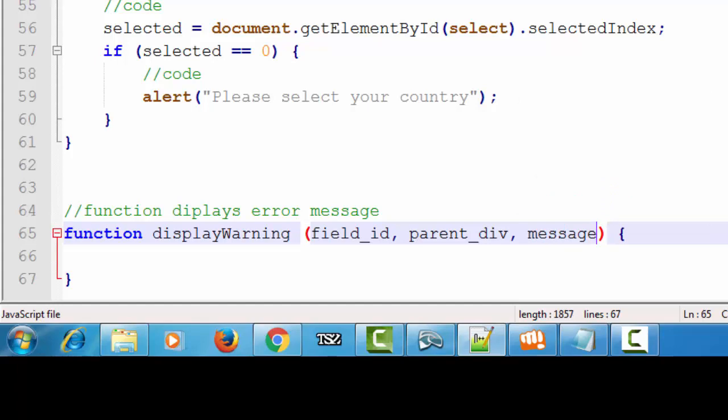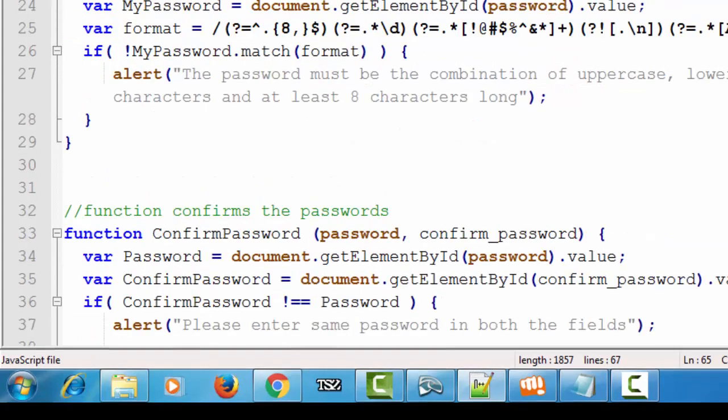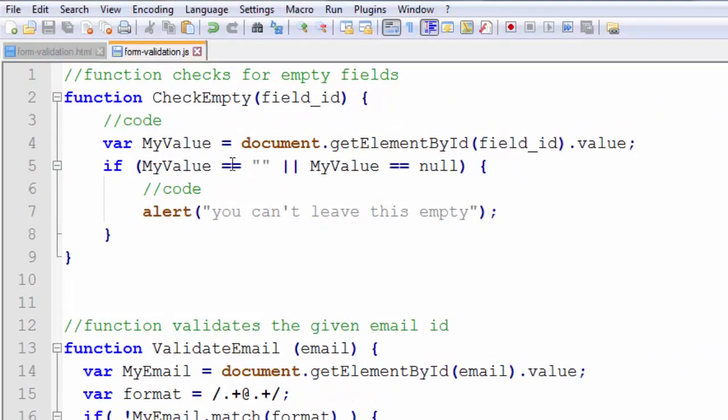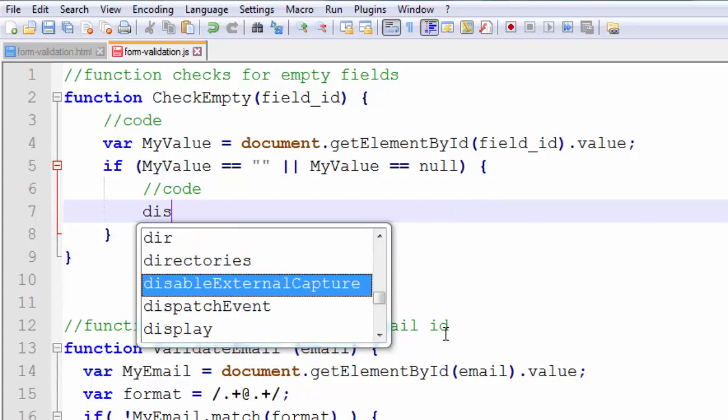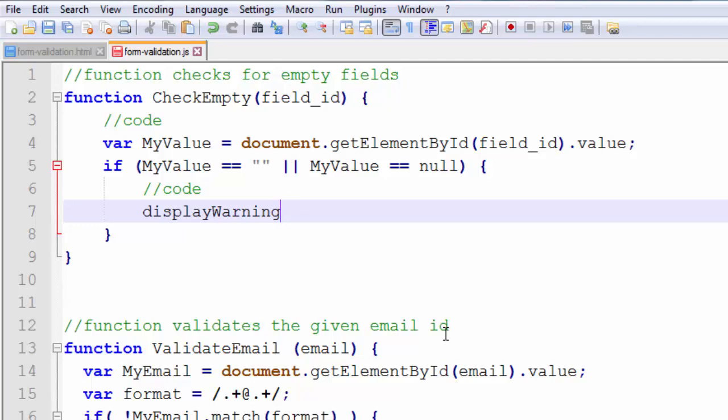Now we'll call this function display warning from the validating functions, as we have here checkempty and the others. Instead of calling this alert function, we'll call the display warning function. Now let's write it here, display warning. Now we have to pass the arguments.